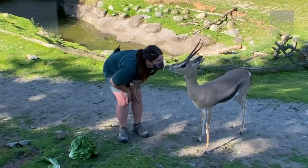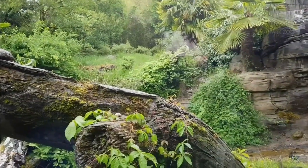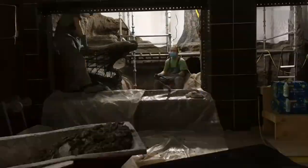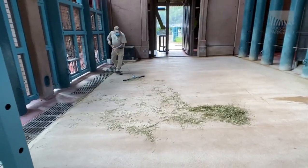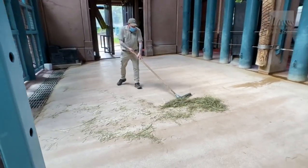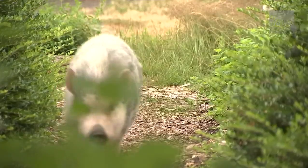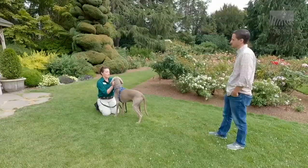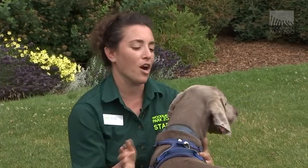It all comes back to trust. No animal in the zoo — whether it's a large primate, a tiny insect, or an elusive jag — just shows up as you see them. From birth to habitat, from plants to the creation of an entire exhibit, not to mention the work behind the scenes just to take care of these animals — stuff as simple as cleaning to make sure life replicates the wild. These keepers care because these animals deserve it. And whether your pet looks like the zoo animals or not, your pet deserves that care too. The one thing I'd love people to know about their pets at home is they all have brains and they are all capable of learning.